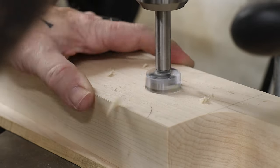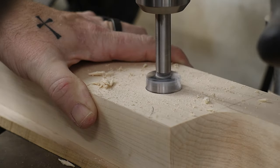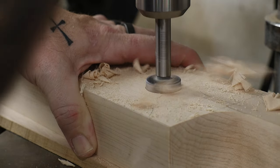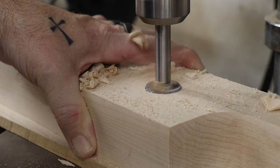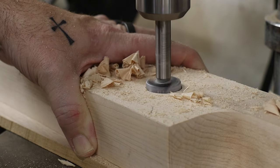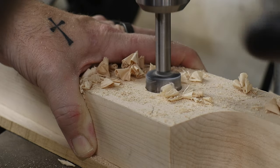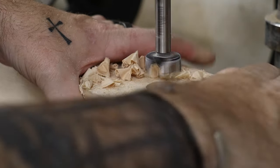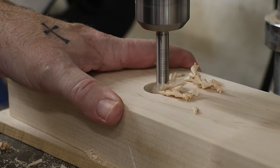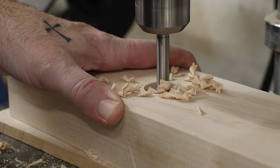On the rear jaw, you're going to want to inset the nut. So what I'm doing is drilling a larger hole first, the depth of the nut itself. I believe this was a 1 1/4 inch bit. And then I'll come back and drill all the way through with a 3/4 inch bit, using the tip of that larger bit center as the guide for the 3/4 inch bit.